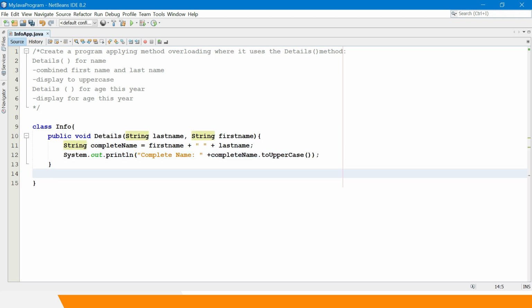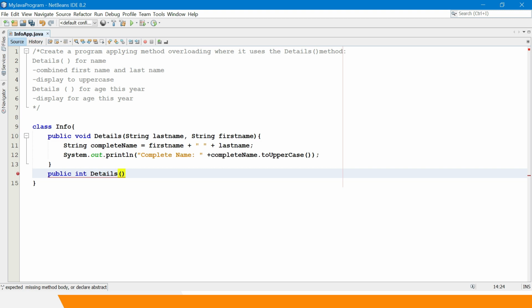Okay, now let's proceed to the next details method. This time, our return type is a returning value, so we will not use the return type void. Let's analyze: age is what we return, so the type is int. And then we have another details method.